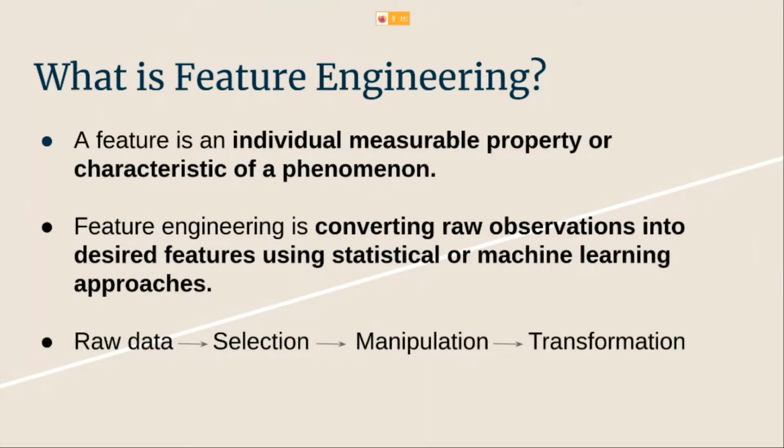And then transformation is, we need to make sure that the features in all of the rows have the same unit. Maybe for one row it is of one unit and for some other row it is of another unit. Our models will be working with numbers, so if there are different units it would be a huge problem. So we need to convert them all to the same unit. That is what transformation is. Following these steps, selection, manipulation, and transformation, we get features out of raw data, which we can use to train our model on.